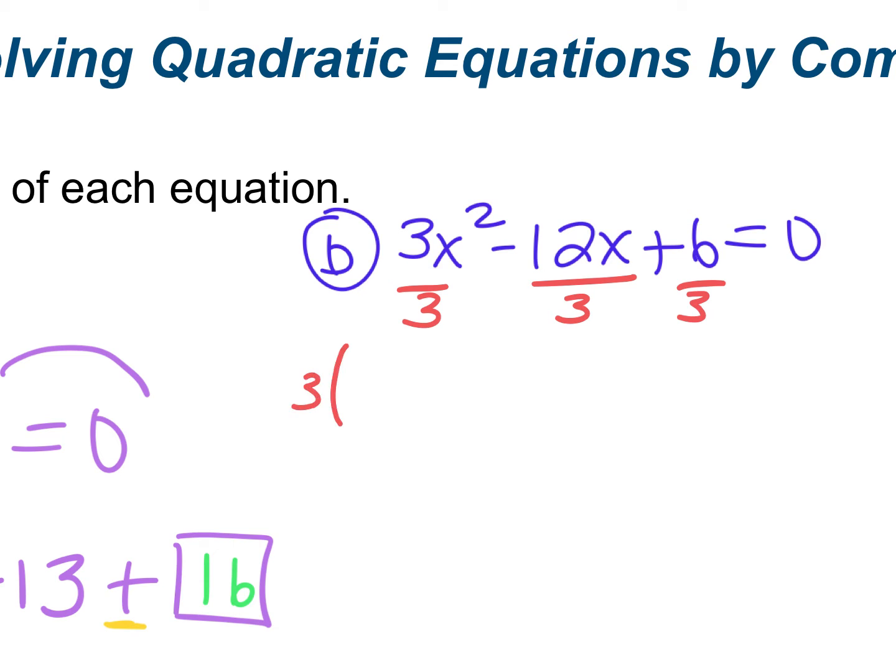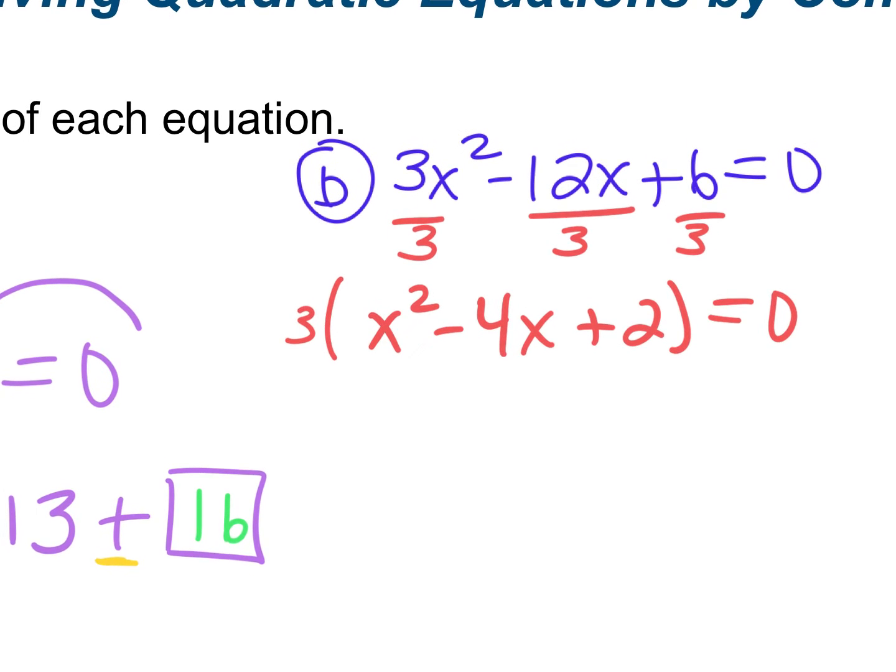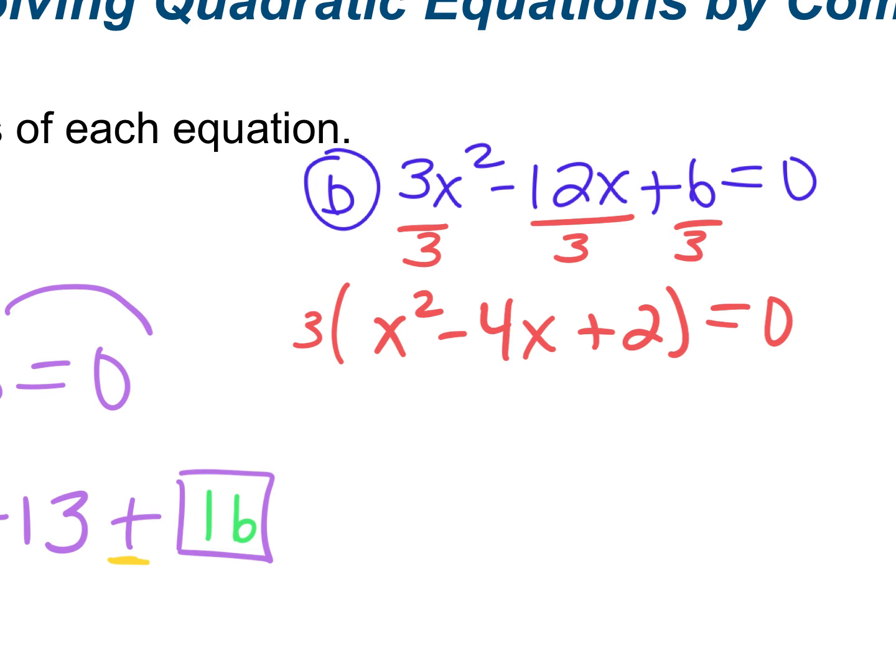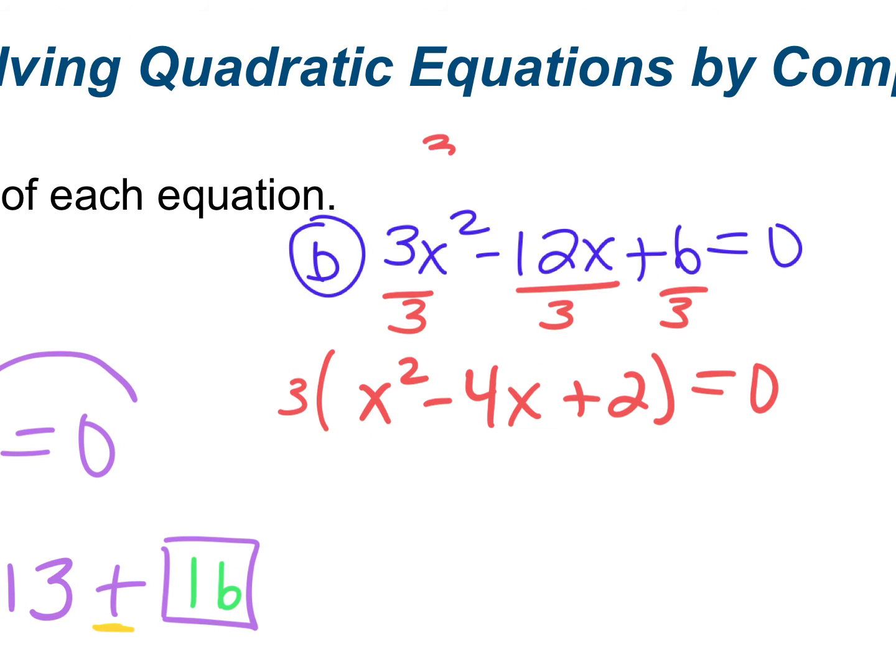So I'm left with x squared minus 4x plus 2, right? Now, guys, think about this. At the end, I have to set everything equal to 0, right? Does 3 ever equal 0? No, so you don't have to worry about it. If there was an x with it, yes, you do. But if you just take out a number, don't even worry about it. So now, in my mind, if I was just going to solve this, I'd say, oh, does this factor? It doesn't.